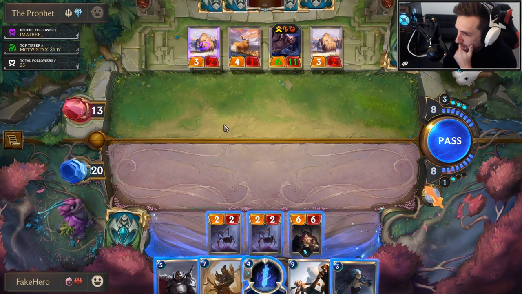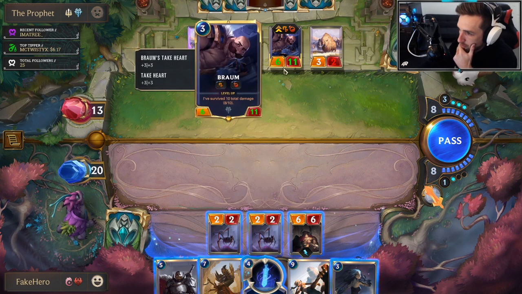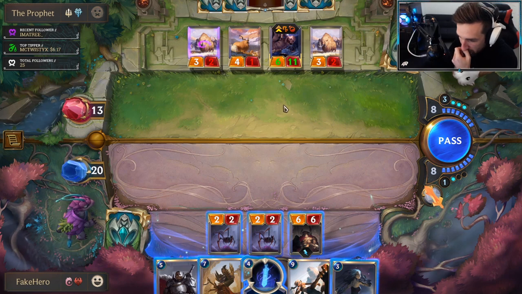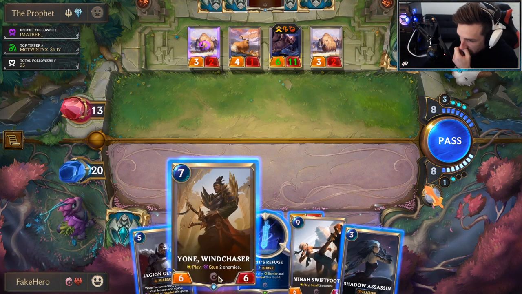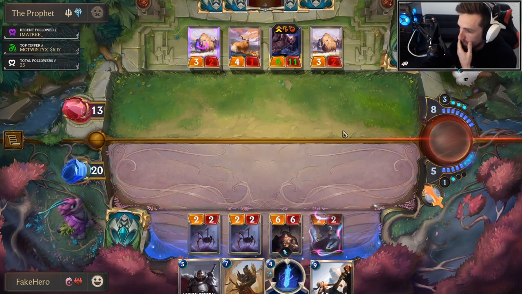But I need the barrier on his turn so I can barrier one of my units that he's going to use the Braum on, and then I'm going to kick the Braum back to his hand. So I don't really need to play the Wind Chaser or attack this turn. I guess I just need to draw some cards.